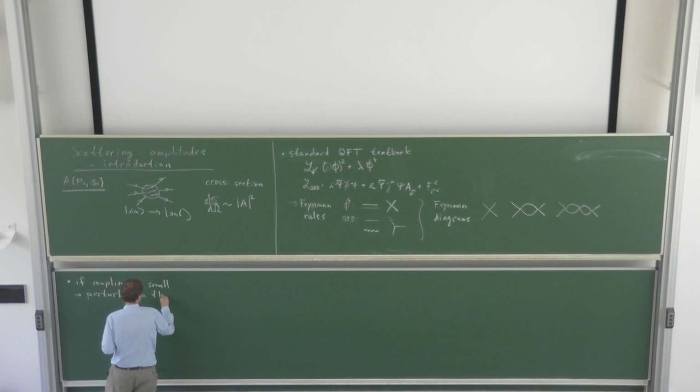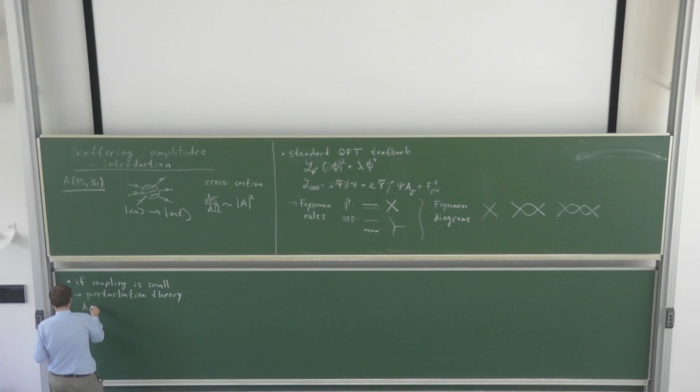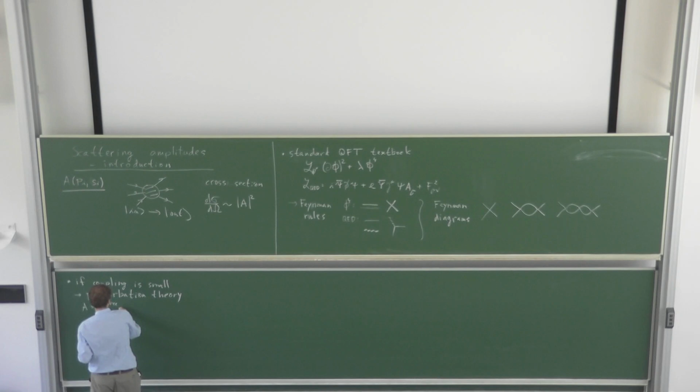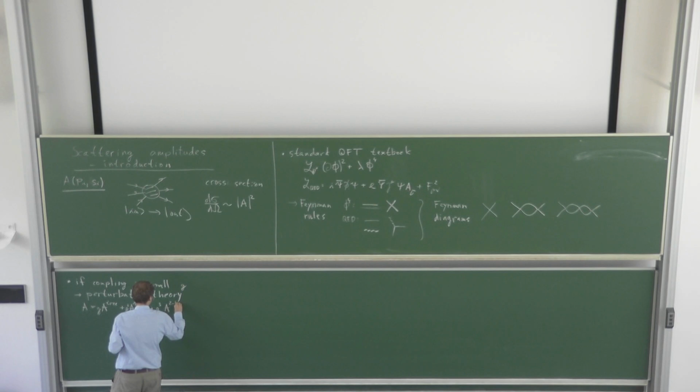For the scattering amplitude, we then have the contributions of the simplest Feynman diagrams, which are tree. This is an example of a tree Feynman diagram. There is no internal loop in this diagram. And there are things which are subleading. If the coupling is small, this is multiplied by a certain power. If I say that the coupling is called G, then this is, for example, multiplied by G. This is multiplied by G squared. This is a one loop amplitude, G cubed. Two-loop amplitude. The particular powers of G depend on how exactly the G shows up in the Lagrangian.